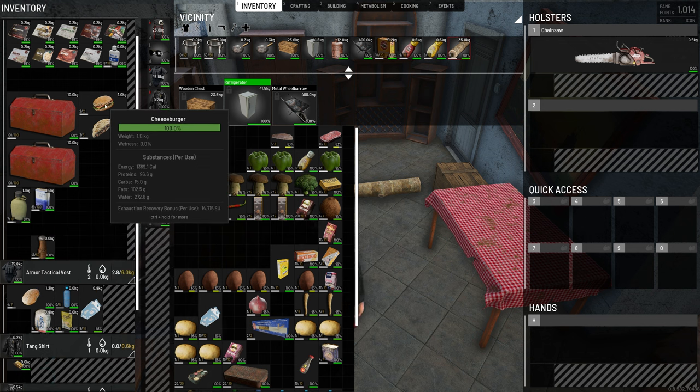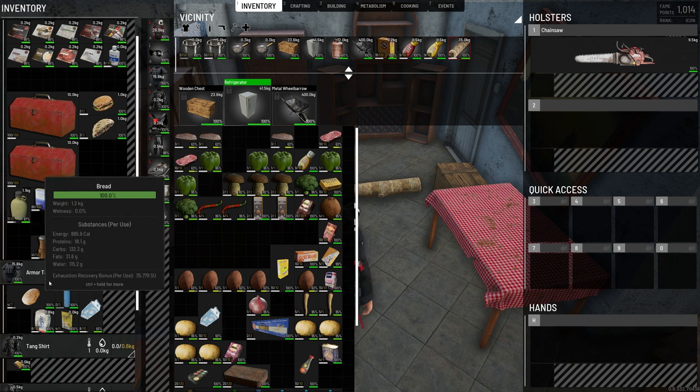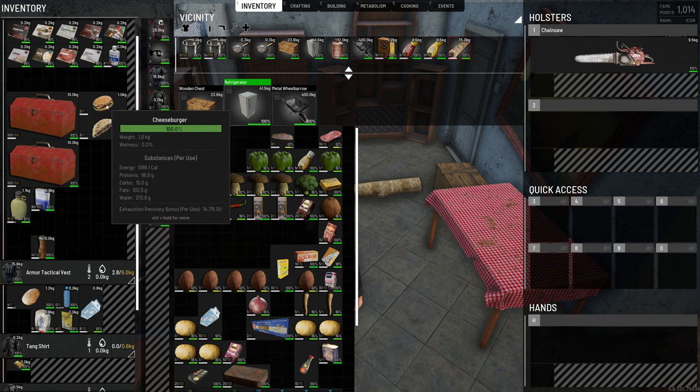Whereas the cheeseburger is only 96, where this has very little protein, the cheeseburger has got five times the amount of protein. Okay, the bread has only got 80 grams of protein, but the burger has got 36 grams of protein, which is very high, and a lot less carbs than the bread, and a lot more fat due to the burger needing fat and cheese and stuff like that.